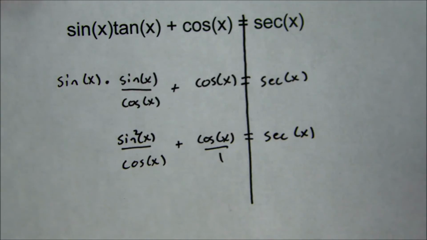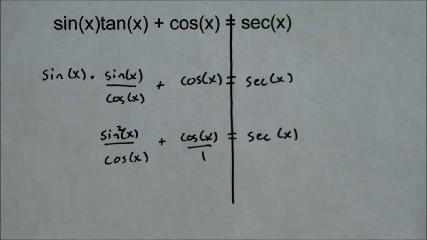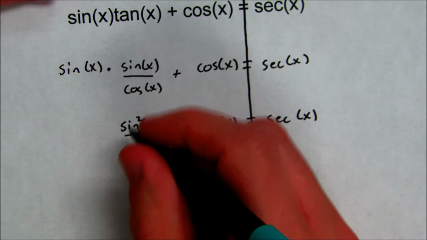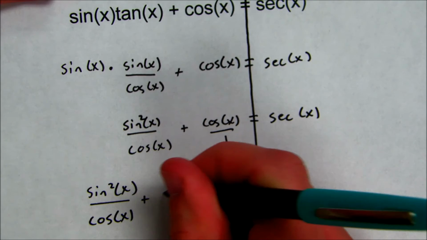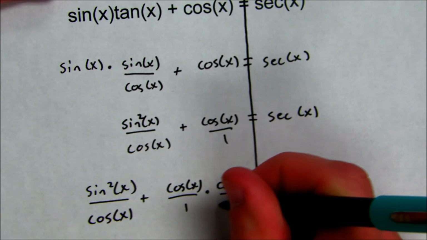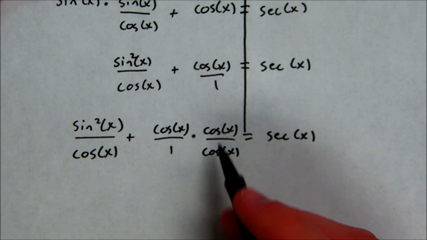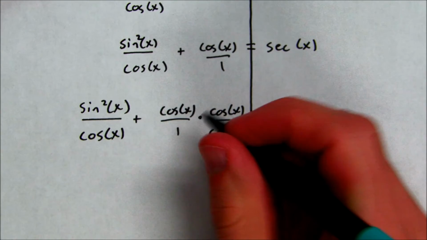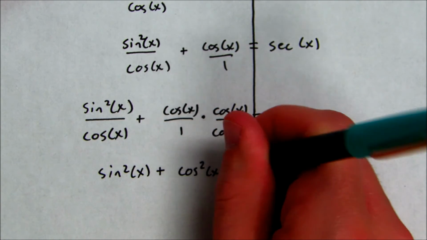Now, thinking back to fractions, in order to add them, you have to have common denominators. Well, in this case, my common denominator is going to be cosine. So what I'm going to do, I'll write this out to the side. Scoot over just a little bit. So I have sine squared x over cosine x plus cosine x over 1. What I'm going to do is multiply top and bottom by cosine, which is perfectly legal. If you think of cosine over cosine, this is just 1. I can multiply anything by 1 and it preserves equality. That's called the multiplicative identity. So when I multiply here, I get sine squared x plus cosine squared x, each of those over cosine.